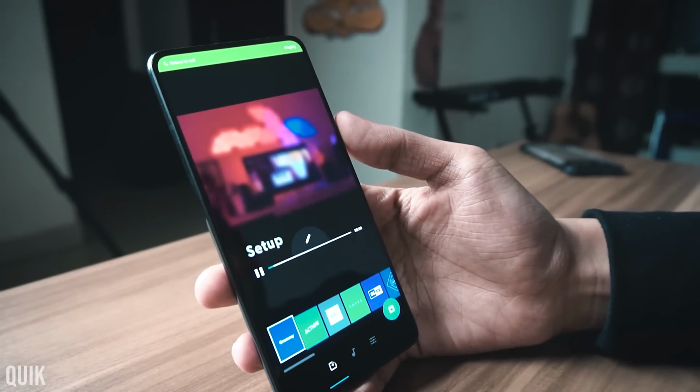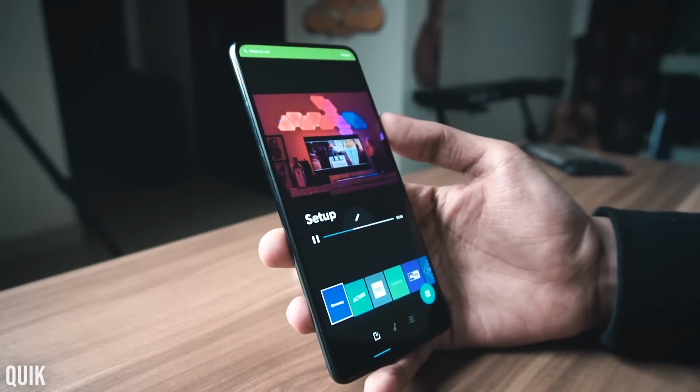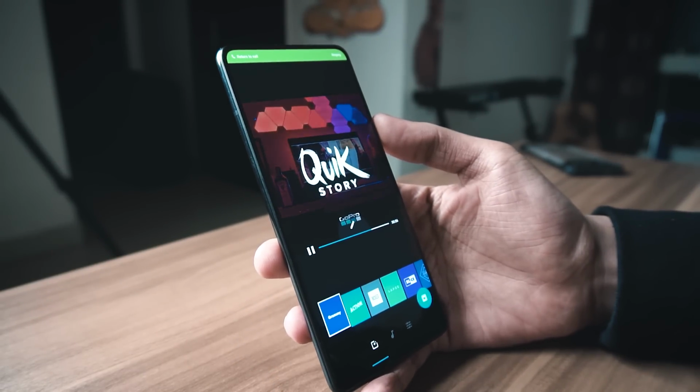Alright guys, next up we've got an application called Quick, and Quick is essentially an application that turns your pictures and your short videos into title sequences if that is something that you're looking for. You've got a lot of different out-of-the-box templates, and you can essentially click on any part of the text to turn it into a very cool cinematic title intro sequence, and it looks good and it performs well, does what it says, and is completely free.